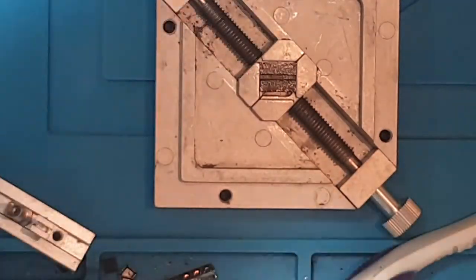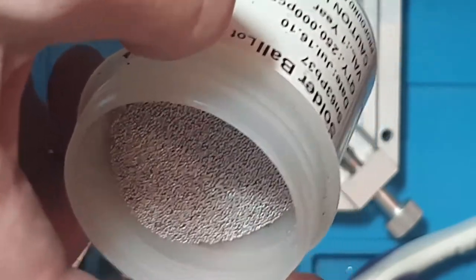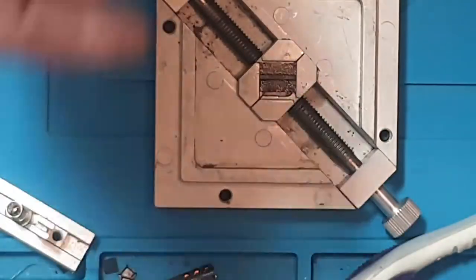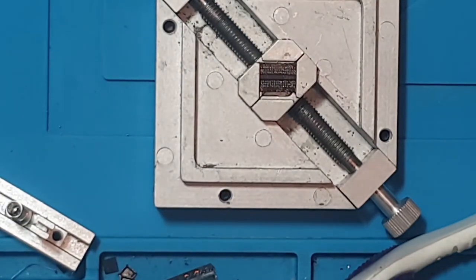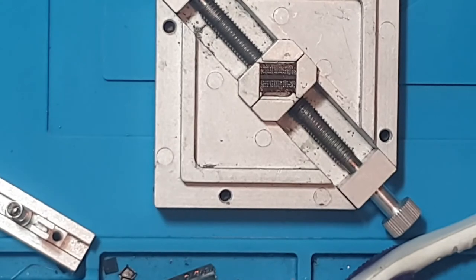That could be 2016, I'd say. That's probably 2016, so probably the date is July 2016, 10th of July, I don't know. I don't really care. It's solder. It's not going to go off. Let's get this melted, and let's see how it reacts.